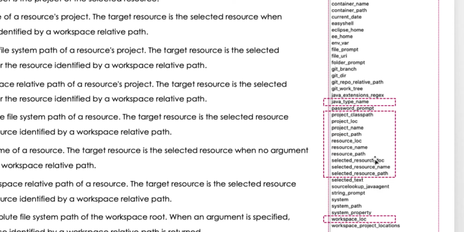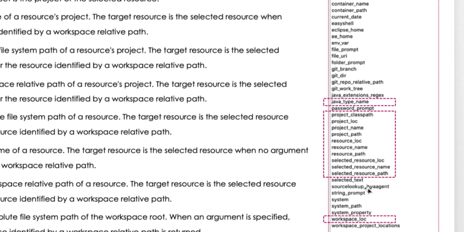path. Now, the difference between resource and this Java type name here is that resource is the actual file. So if you click on the source file in the package explorer, it's considered a resource. But if you select that Java file and use the Java type name, Eclipse actually returns the fully qualified name of the class file. Remember, native image operates on the class files, not Java source files.